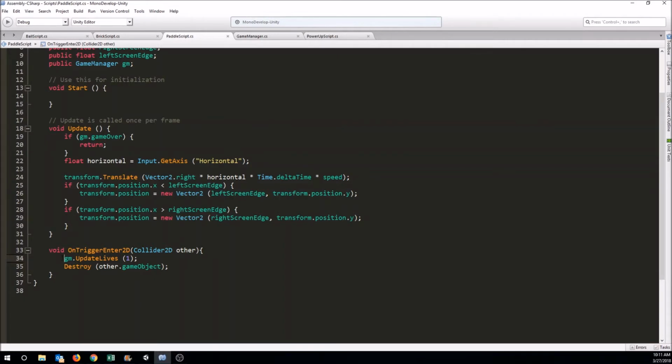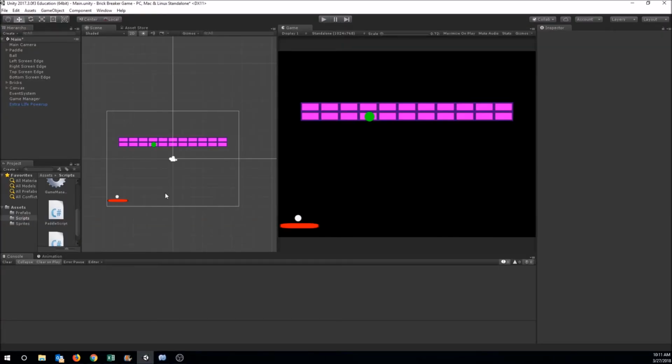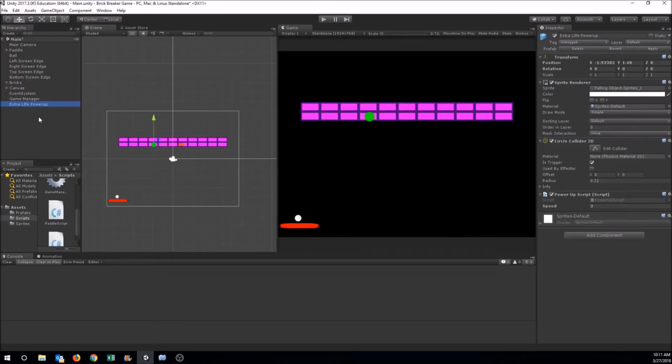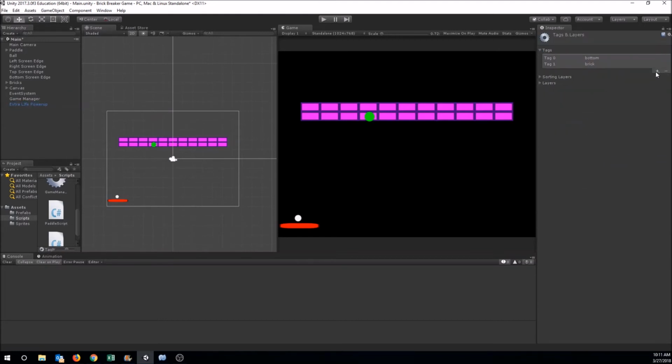Let's add in a little code here to make sure that this is actually the extra life power up that we just hit. There's a few ways we could do this. For now, let's actually just use the tag system inside of Unity here. So let's give the extra life power up here a tag. So let's go here, let's add a tag, let's call this extra life, and we'll save that.